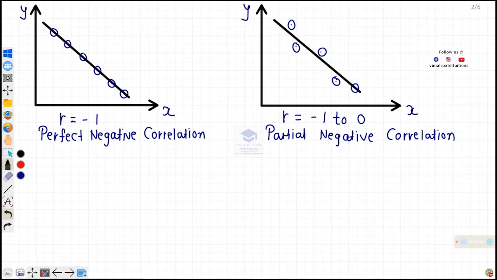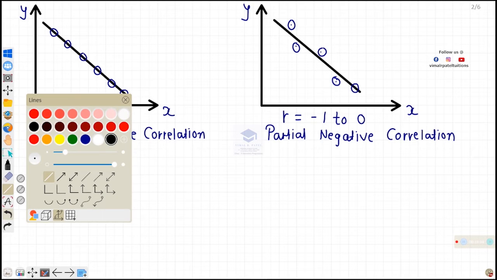Or it may happen that two variables are not associated at all. There is no correlation between two variables. Like the number of hours studied by me and your result in the exam. There is no correlation. You are not going to score marks on the basis of what I have studied. It's totally up to you. So if these types of variables are there, there is no correlation between them. They are not associated, they are not correlated in any sense.